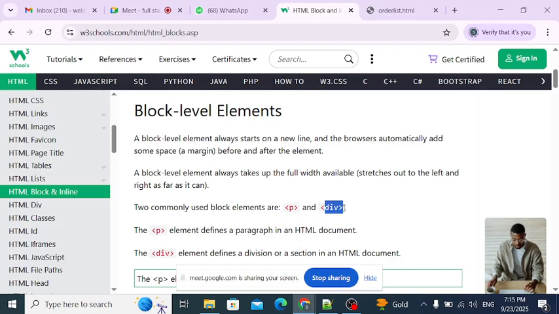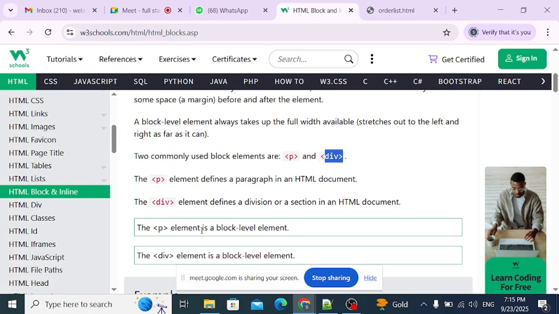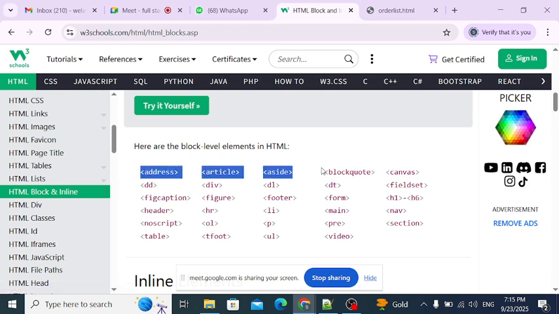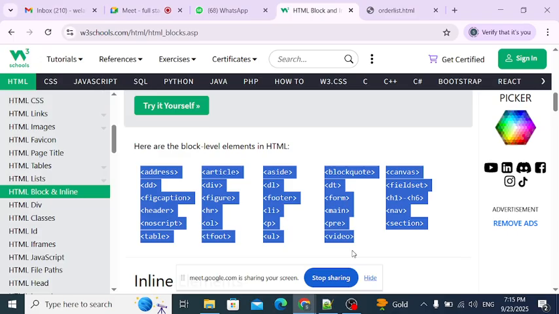Even the division tag, so we have a separate concept here, HTML division, that I will discuss later. These all tags come under block elements or block tags. Block tags by nature print their elements on the next line only.